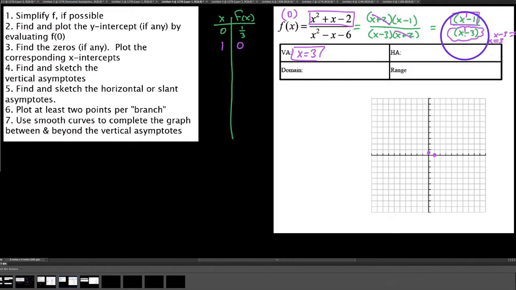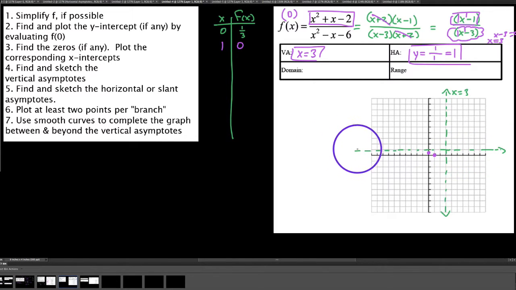And then as far as a horizontal asymptote is concerned, now we're looking at the degree. So the degree of the top and the degree of the bottom, I notice that they are the same in value. So we'd say since it's balanced, then our horizontal asymptote is at the ratio of our leading coefficients, 1 over 1, or in this case at 1. So we have two asymptotes. We want to make sure that we put these on the graph. So we say x equals 3. We'll go ahead and go over here to x equals 3, and we'll put this vertical asymptote on there and make sure that we label it x equals 3. And then you can go ahead and start to put on y equals 1 as a horizontal asymptote on our graph as well.